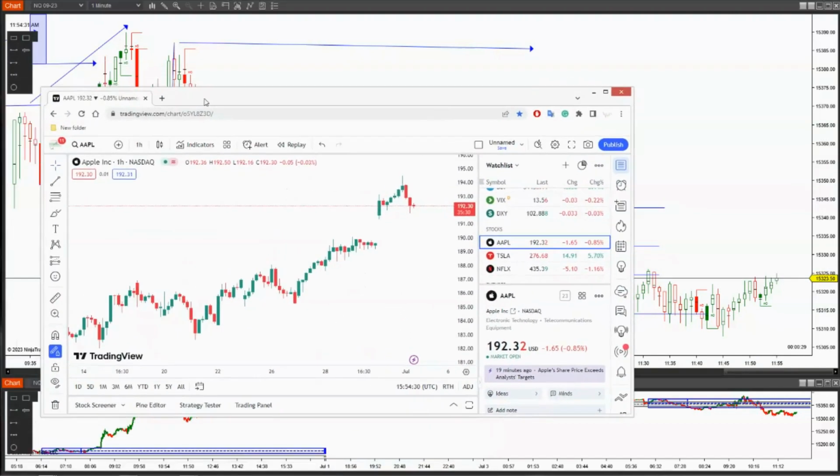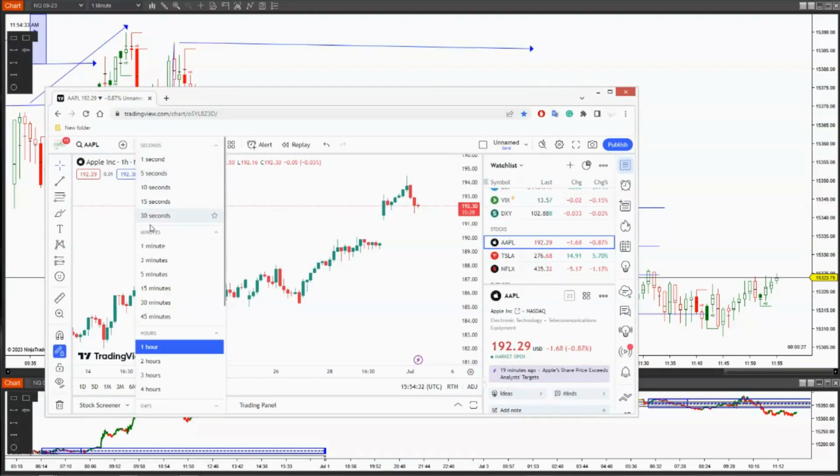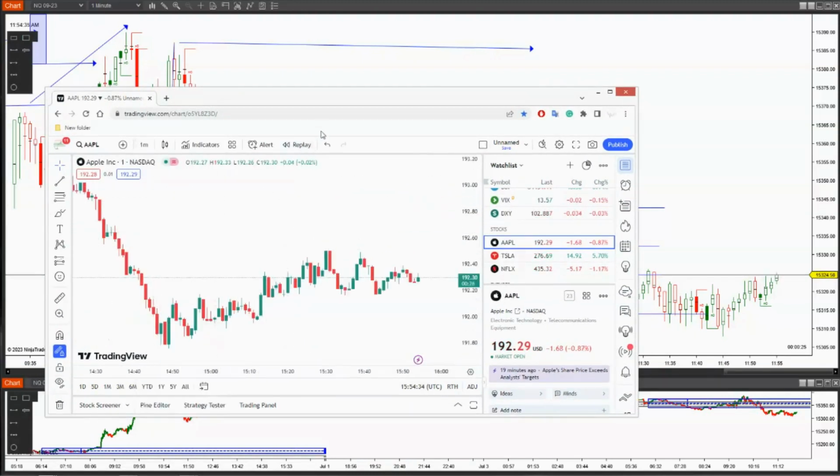Matter of fact, I'm going to dial this down to a 1 minute while that one is doing that. We'll look at it from this vantage point here. So again, this is Apple. We have an uptrend from this angle here. This is a no close level, hard stop here. Because this bar is high, it's not touching that mid, no close beneath, hard stop there. But you got it from this angle too.